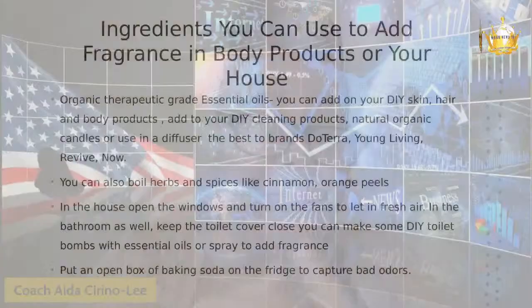Because you think that because the clothes were washed with that, and they're already dry, it's not there anymore. But those chemicals are still in the clothes, the smell is still in the clothes, and you're smelling that, and you're inhaling those things. The chemicals are still in the clothes. Okay? So it's very, very important that you know that.